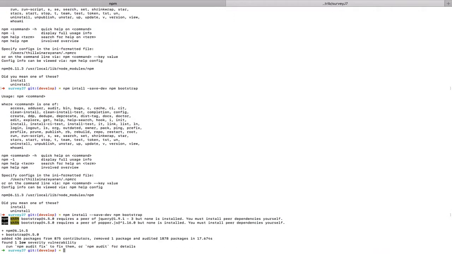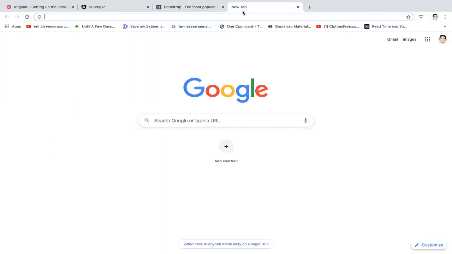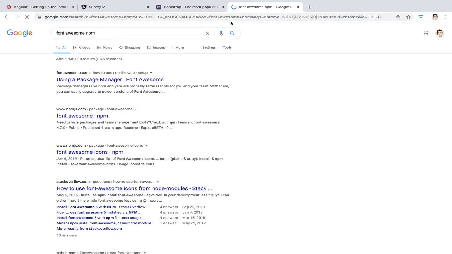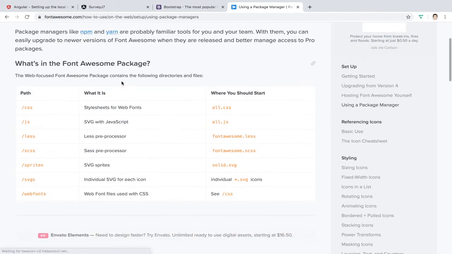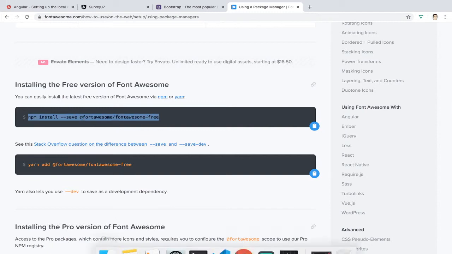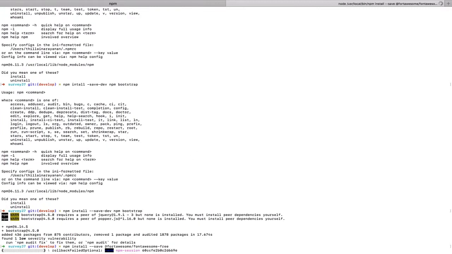The next one I need to install is Font Awesome. So let's try Font Awesome. Let's say npm. Okay, so I'll go with the free version. Yeah, they have the free version. npm install --save font-awesome free.